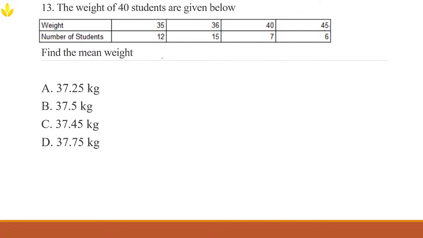We have to find out the mean weight of all of this. So it is nothing but a weighted average kind of question with the statistics one. So what we have to do is, this is the number of students, and this will be the average weight of those students.